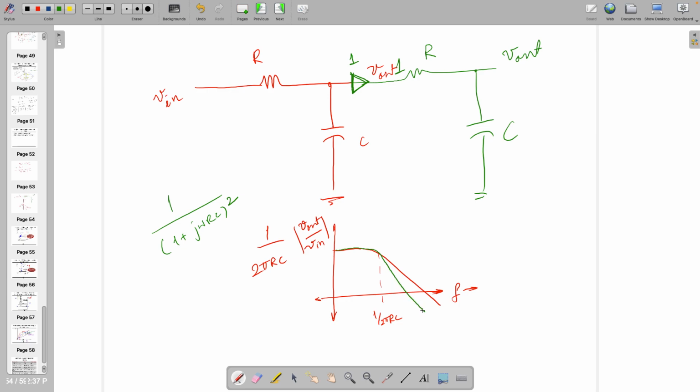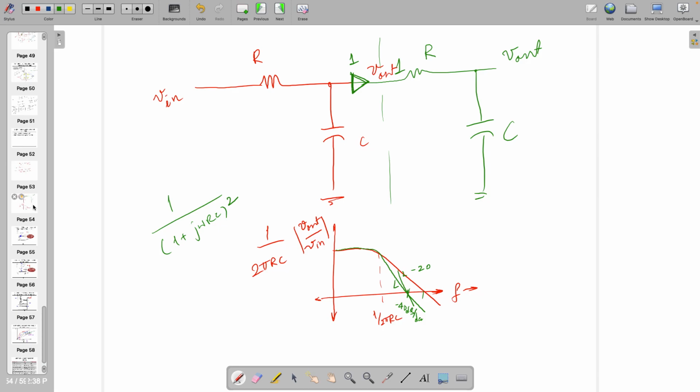If both the poles are at the same place, one was giving minus 20 dB per decade, another is giving minus 40 dB per decade. Can you see? The bandwidth is getting reduced, right? We don't want that. Every stage is going to give you at least one pole, let's say. This is the best case. Generally, another one will be somewhere here, then somewhere like this. It depends where you're keeping. Generally, the second pole is a little bit higher than the first one, right? From the second stage, I mean to say.